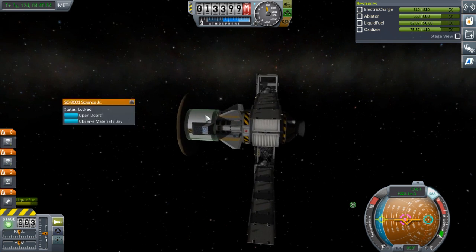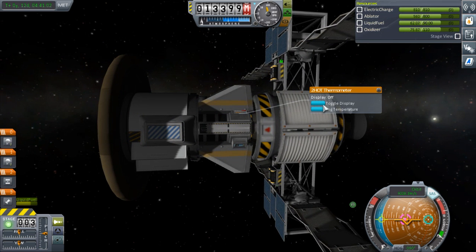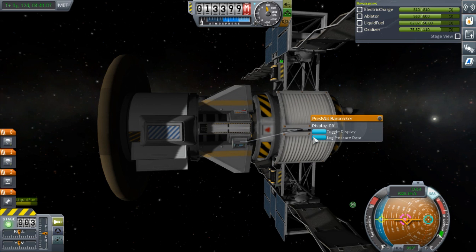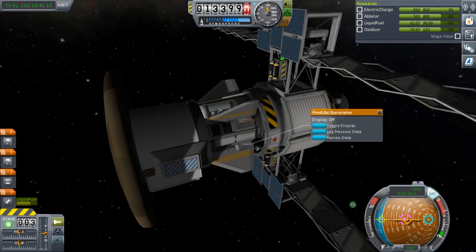Alright, so I've messed up a lot this episode. I forgot to gather science and I went back. So I'm going to gather all this science, then we're going to recover it. Log temperature, good. Log pressure data, that's good. And then, mystery goo, I guess.